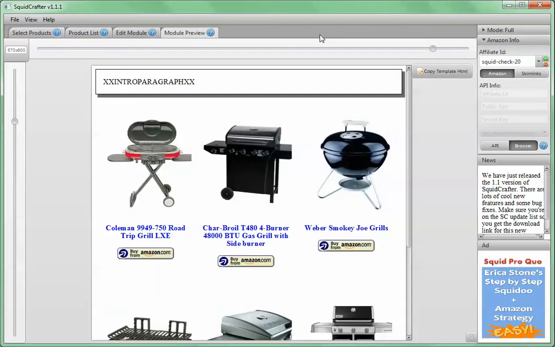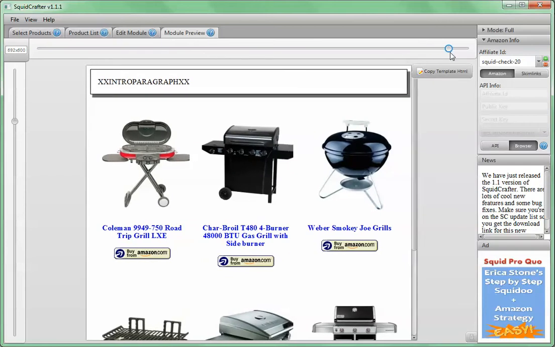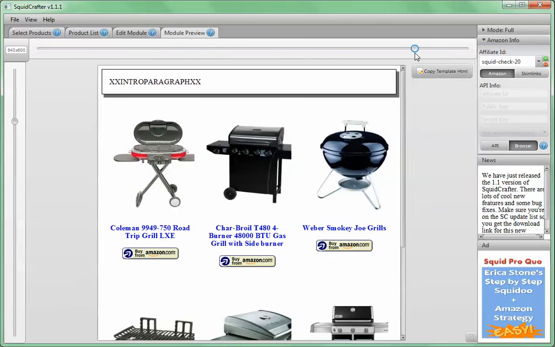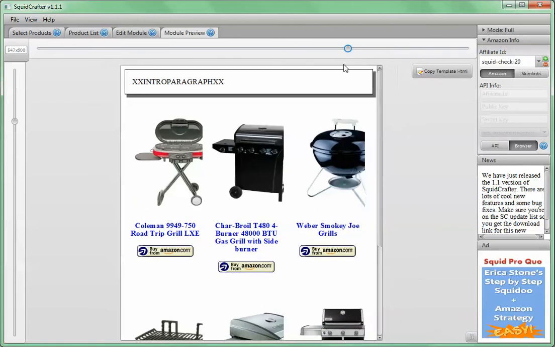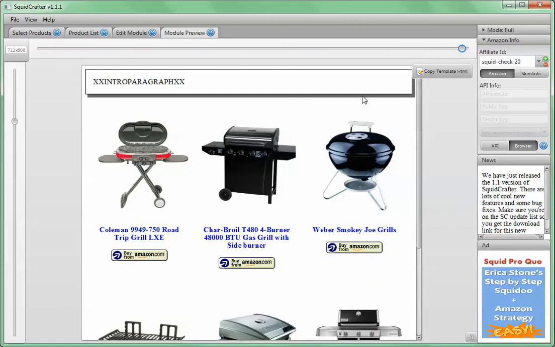Module preview, I almost never look at it, but it does not function the same way a browser will, because in a browser the images will actually shrink down as you narrow the page. In Java, that isn't the case, but that's not affecting the templates at all. Once you paste your code into Squidoo, or you put it into a WordPress page, or you put it onto Blogger, it's going to work just fine. It's just, this isn't a browser, so it's not going to work that way.